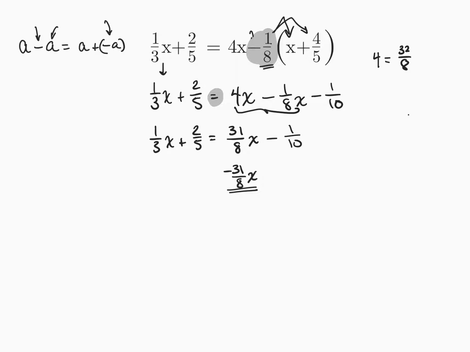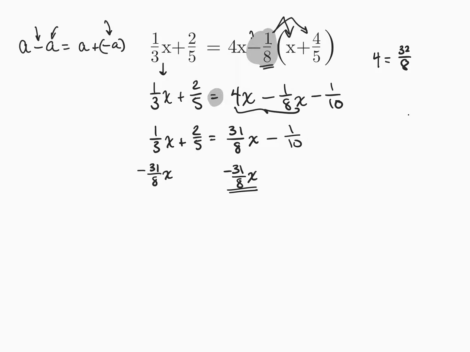Now generally, if we notice that we have a like term, we will do math vertically and write it underneath the like term that it's matched with. So in this case, I'm writing minus 31 over 8 directly under the x, simply because that particular value is now the same. So 1/3 minus 31 over 8 is not a friendly number to have. This problem is not going to become easy.